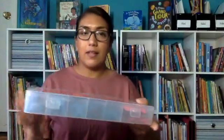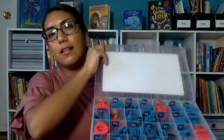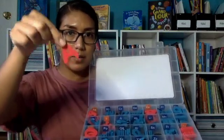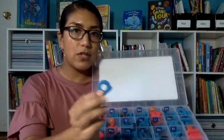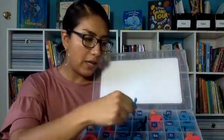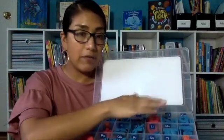Also, I have been wanting one of these forever. So I got this from Amazon too, and it is something that my kids can use. Look, it comes with a whiteboard, and then it looks like this, and it has letters. You see that? The magnetic letters. And I really like that the vowels are in different colors. So we can use that. This is just so that they can form letters. This can also be a thing where they practice their spelling words. But I really like this. So we got this one. All right.